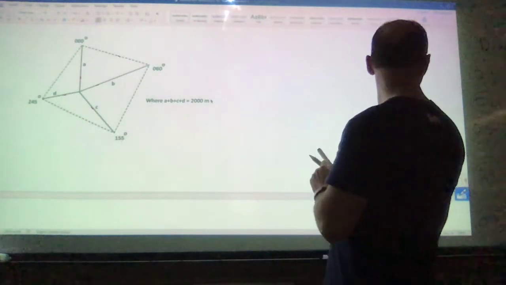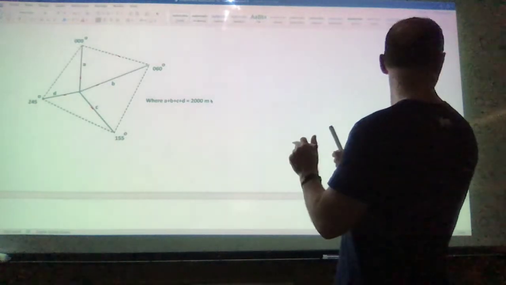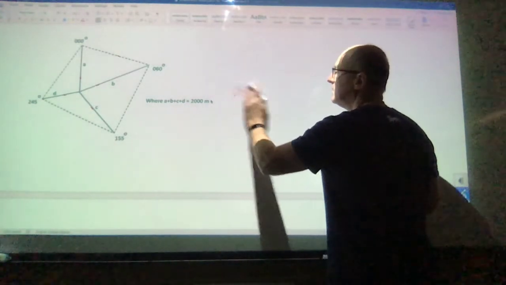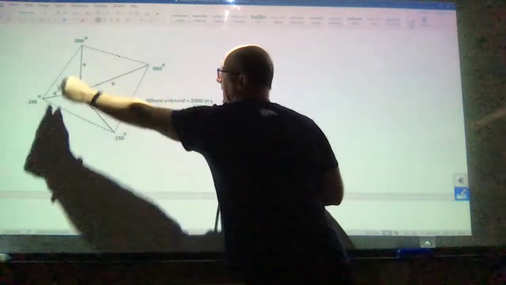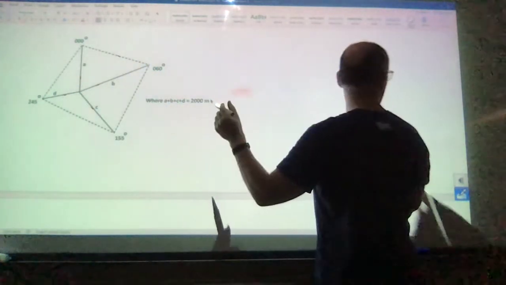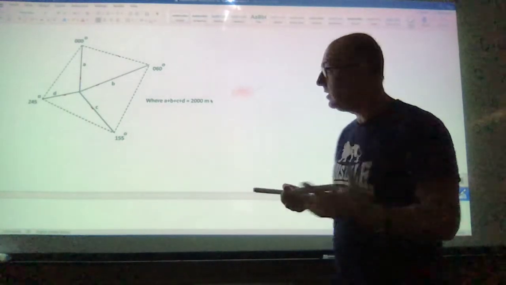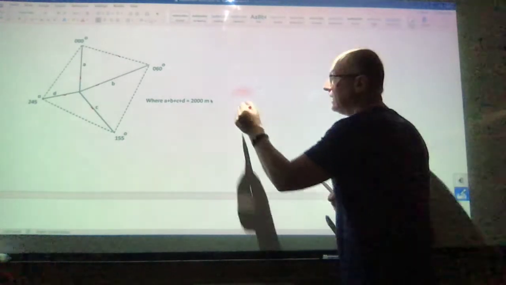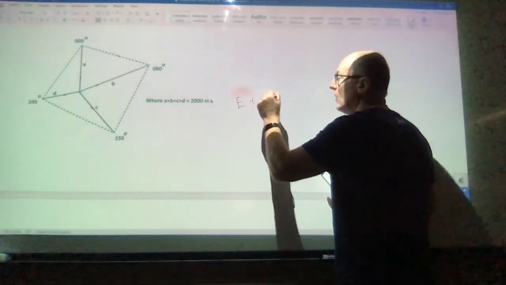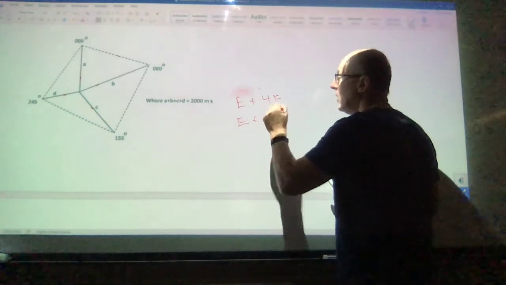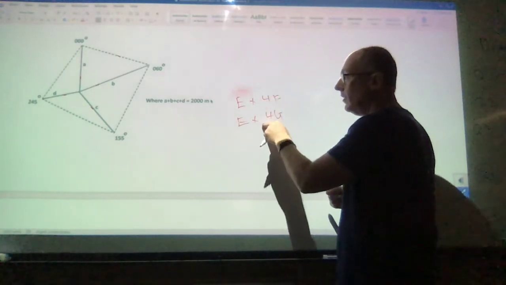So just going over question 2 again, you need to find the outside lengths using trigonometry. Well, to find these lengths here, you need trigonometry, and I'm not going to tell you which one it is, the sine or the cosine rule, but once you work out which one it is, it's either going to be exercise 4F or exercise 4G. One is the sine rule, one is the cosine rule.